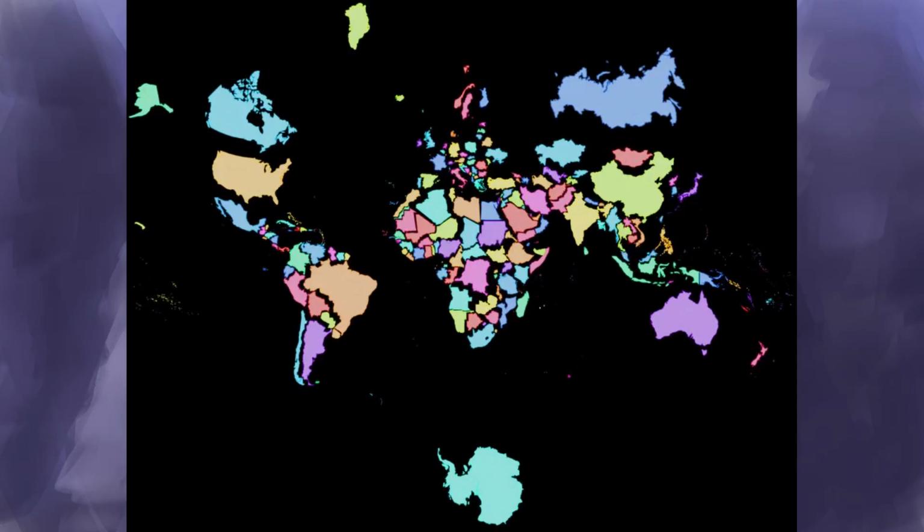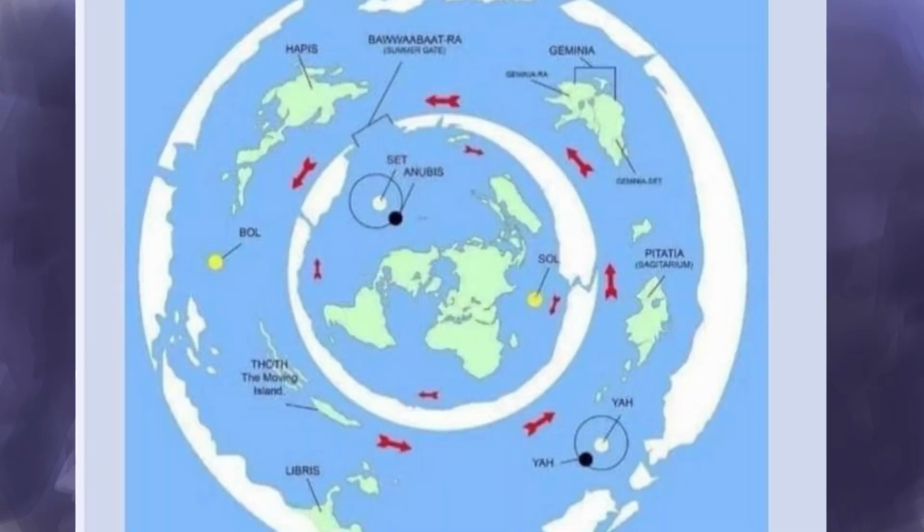Here's actually an image. It's a little difficult to see, but it's an image to show roughly the size of countries. You can see China and Australia look pretty much the same size roughly. The USA is kind of the same size, but then Africa is just huge and South America is pretty big. So here's a flat Earth map, or what you might call a pilot map, because a pilot would use a flat Earth map to more accurately fly.